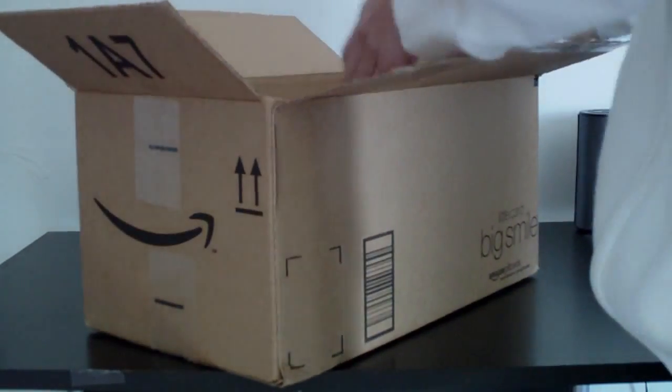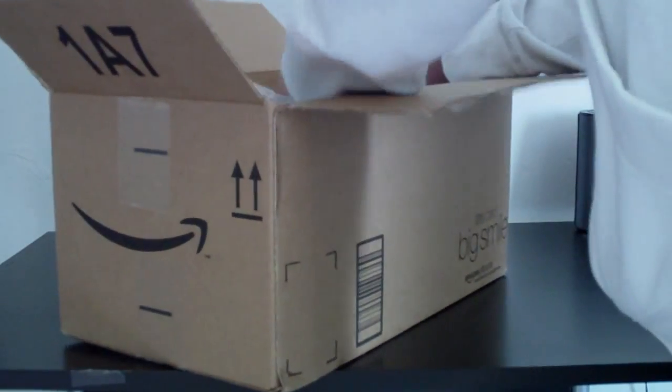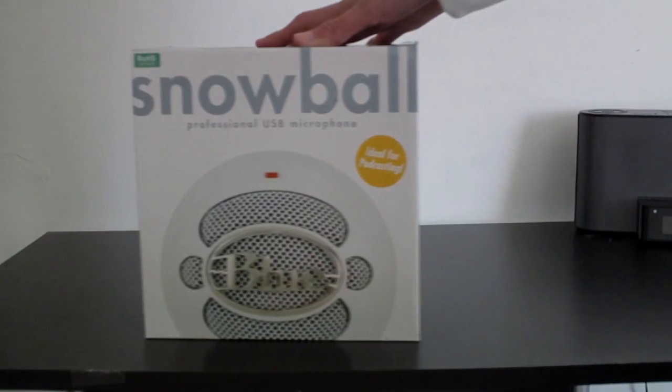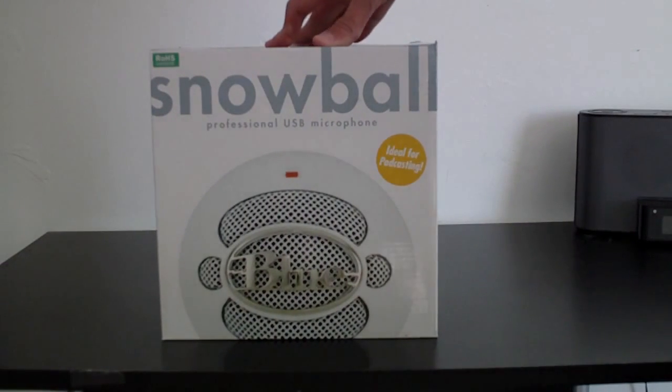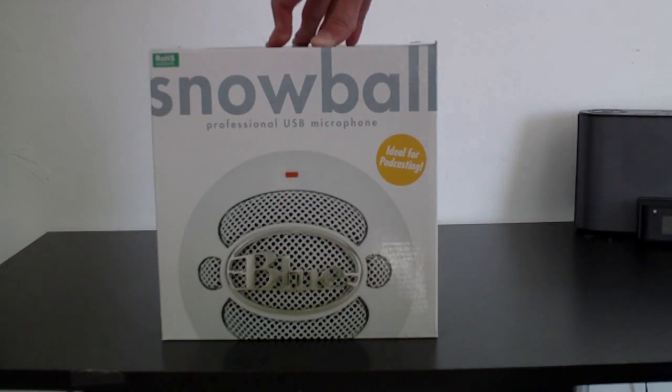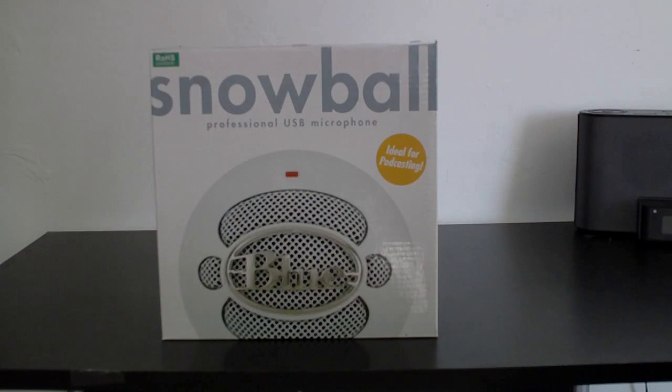Well, that's pretty simple, and alright, what I got here is something really hard to get out. Okay, toss this out, and voila! It's a Snowball microphone, well, USB microphone. I'm not sure if any of you noticed, but ever since I got my new camera, I've been using the mic that's built in, and the quality for that's kind of crap, so I thought I'd get me a better microphone.